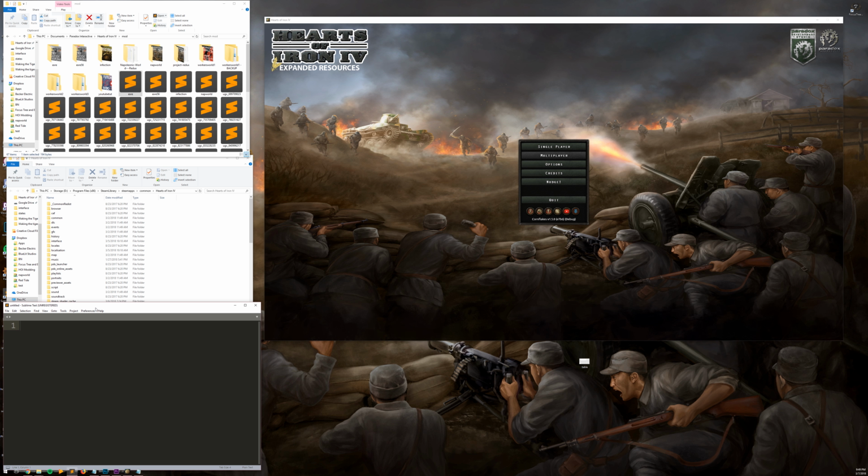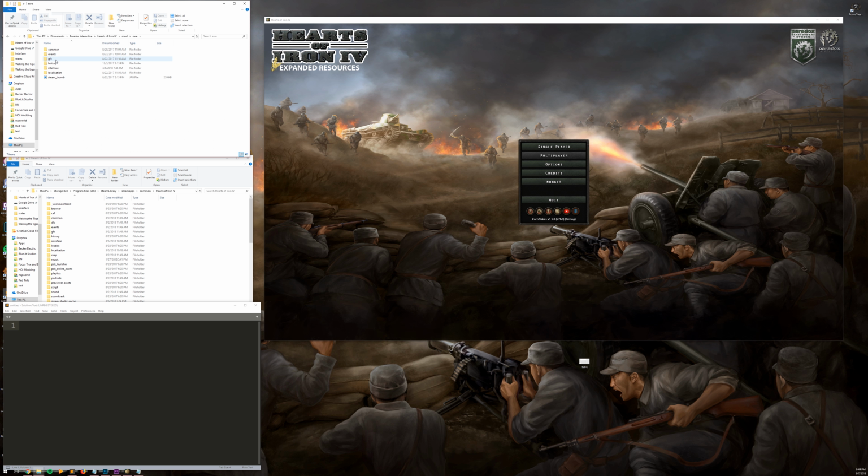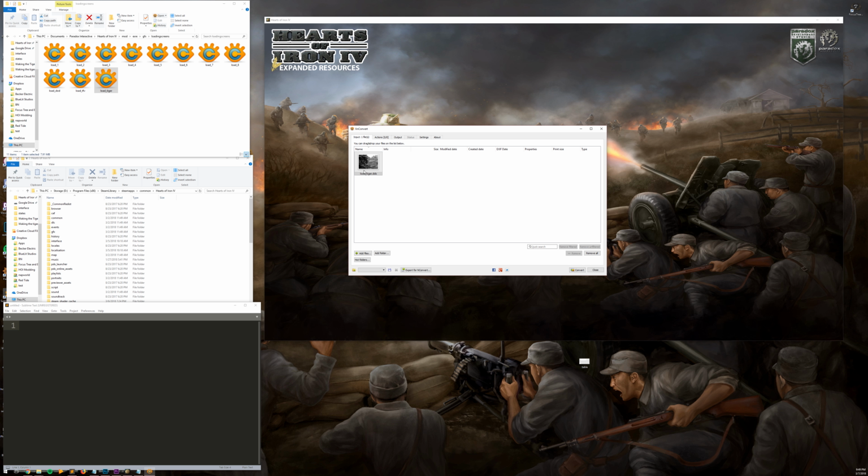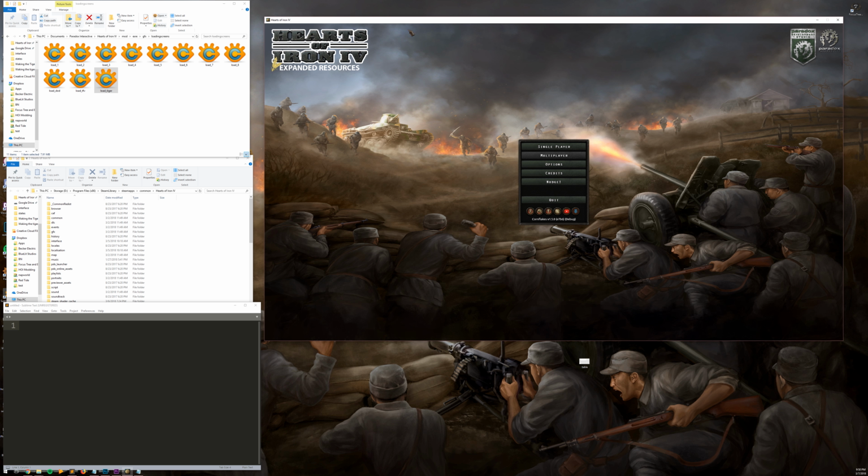Then the next thing you're going to want to do is change this background right here. This is actually something I haven't been able to figure out yet. I have the file you're supposed to change it to, load underscore tiger, but it's not working for me. So I'm not sure what to do about that. Maybe I'll figure it out a little later, but I'm not sure what the problem is.